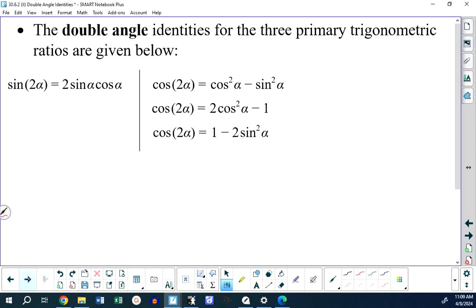And then we have these other two, and I'm going to talk about them in a second. And tangent, again, tangent is the weird one. And now that I see this and you see it, you're going to have to really make sure not to confuse this with the sum difference identities somehow, because they have some similarities. So those are the identities. Just take a minute and look at them on your formula sheet, make sure you know where they are. That pretty much concludes all of the formulas on the right-hand side of your formula sheet, which is all trigonometry.